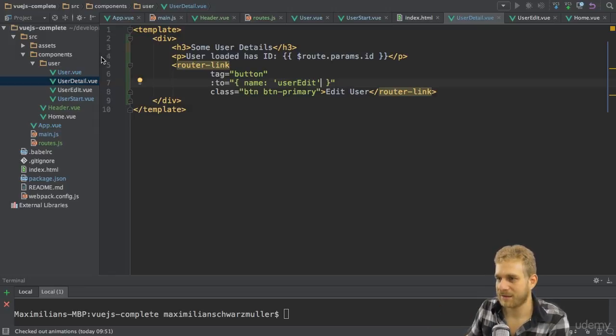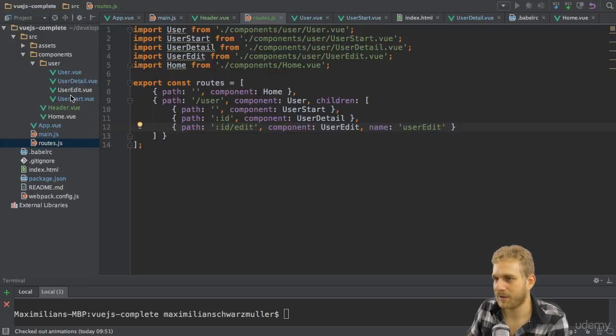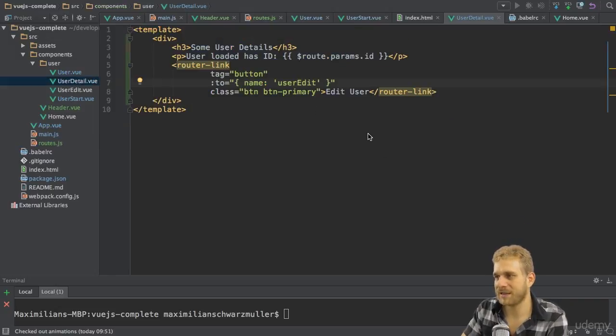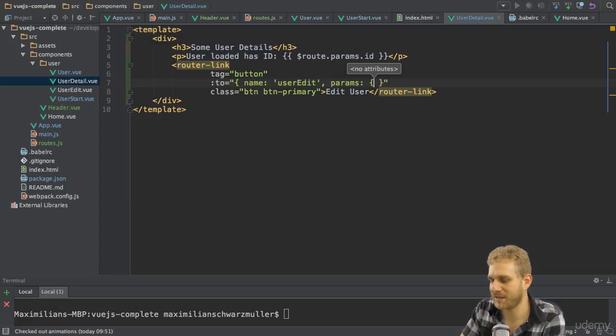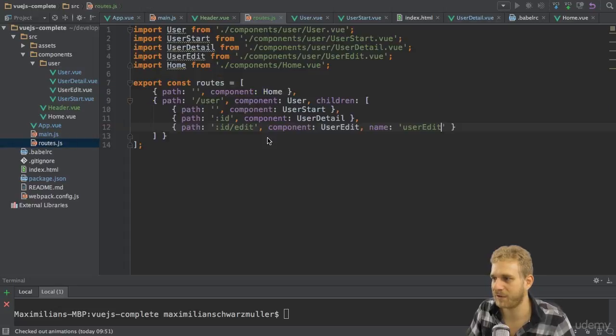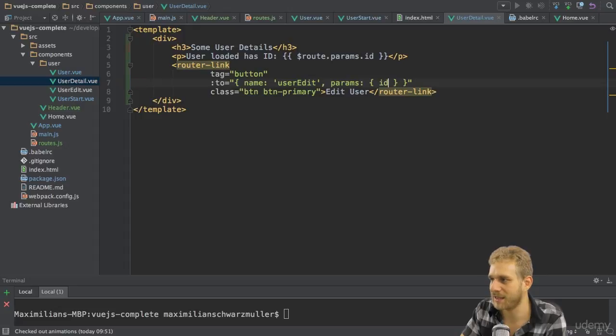Now this is the name, of course, I set up here, and now Vue.js will automatically populate this real path with the path it extracts from this named route. This is the cool thing, we don't have to type the full path. I can now pass a second argument here, which is the name params. This is a key Vue.js will recognize, which again is an object where I can now pass key value pairs of the parameters I want to pass to this path. Because of course this specific path here needs to get an ID. So in my params object here, I simply say ID, and this is now route params ID, like this.